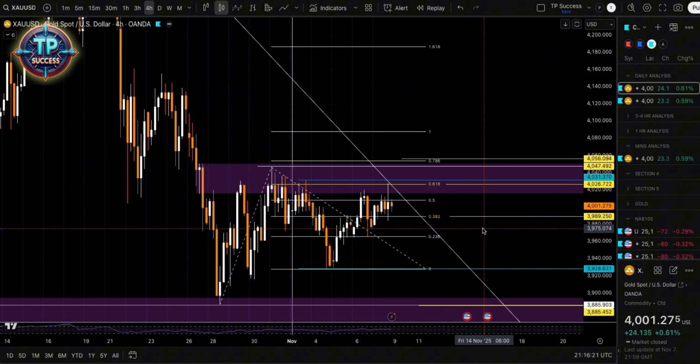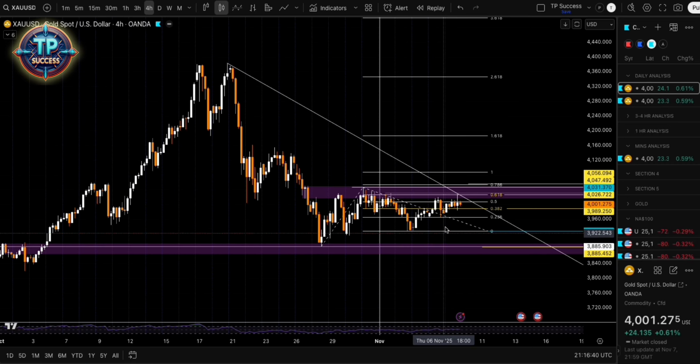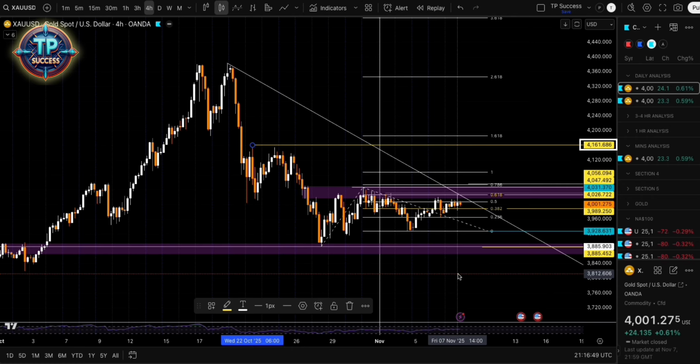My stop will have to be a little bit substantial, but I don't mind it because there is a higher probability that price is going to go my way. At the same time, if price knocks out this level right here, which is 4,161, then basically the good times are back on, and it's only going to be moving one way, in my opinion, and that's what I believe will be happening moving forward.